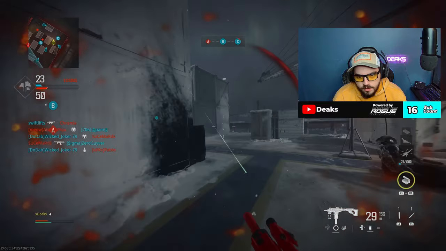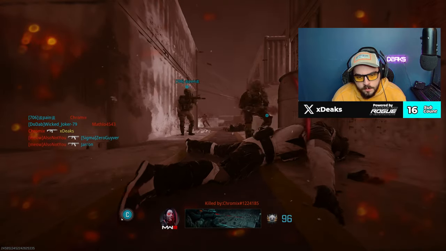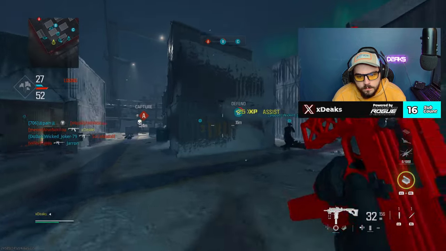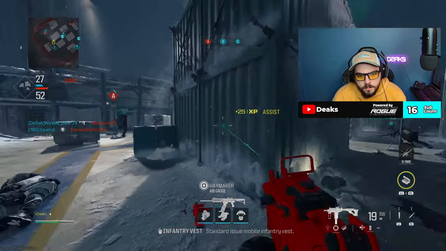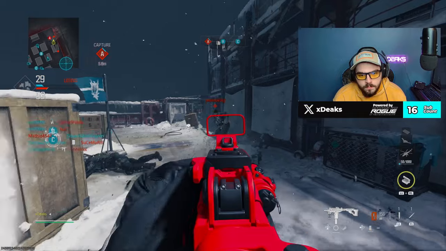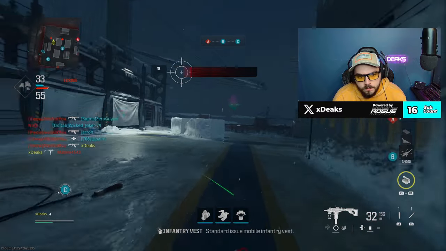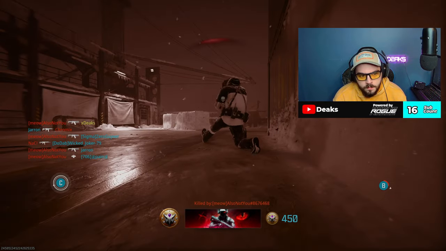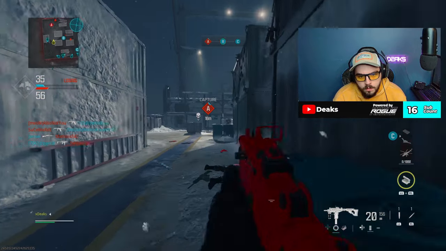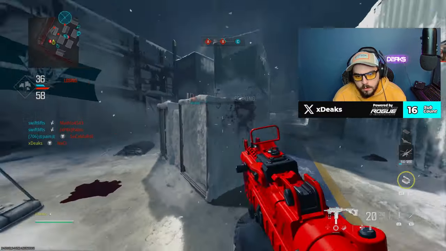Contact! Enemy securing Bravo. Friendly mortar strike on the way. Securing objective Alpha. Friendly UAV online. We control two objectives. Enemy securing Bravo. We're taking Alpha. Objective Bravo is compromised. Take it back. We're taking Bravo. Securing objective Alpha.